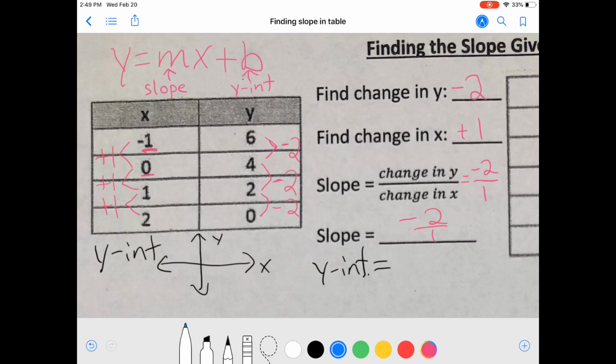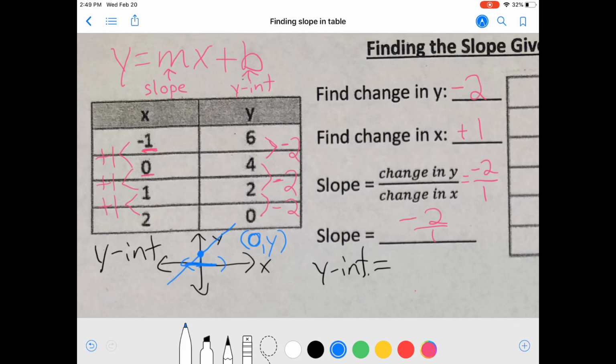So if we had a line that crossed the y-axis at that blue dot, that would be our y-intercept. If we wanted an ordered pair of that y-intercept, we are not going anywhere on the x-axis. We're going nowhere. We are just going up from the origin. So our x value is always going to be 0 when we're finding our y-intercept. Then our y-value is going to be some value.